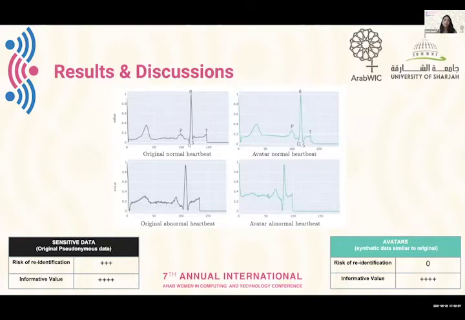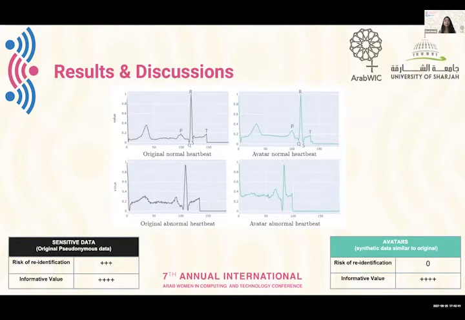Now at the top, we can see a very interesting sequence, the PQRST sequence. This sequence is very important because it characterizes the ECG, and it allows the doctor to make a diagnostic and to know whether the heart is healthy or not. So it was very important for us to keep this sequence intact, and that's what we can see in this example. And then in the bottom ECGs, we can see that we keep the same jittering motion from the original to the synthetic data point.